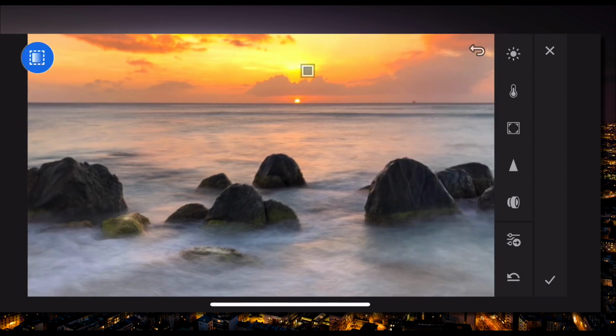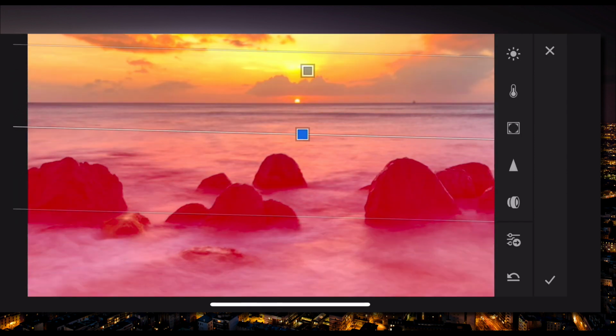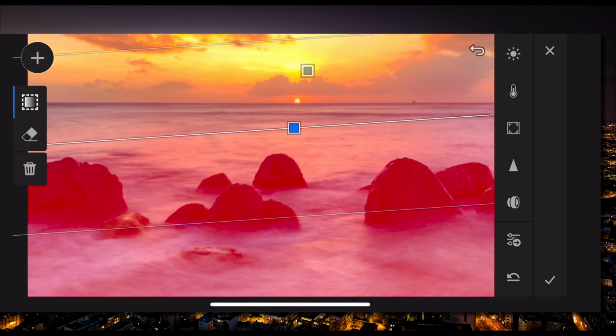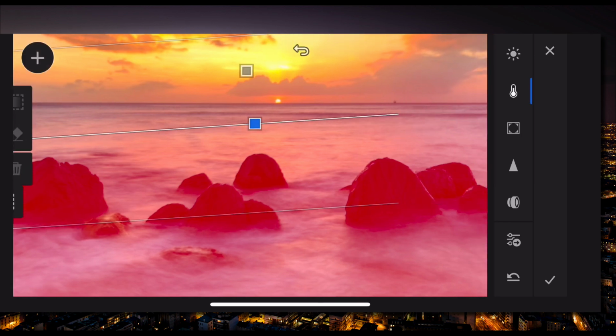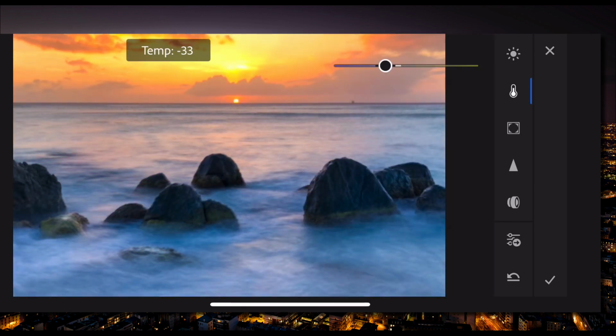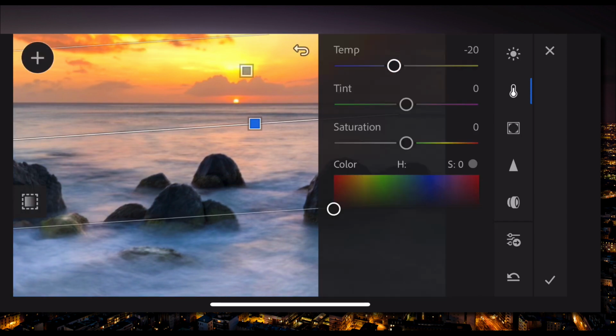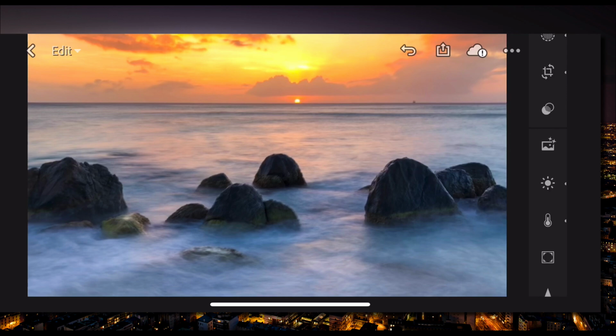And then I'm going to click plus and do another gradient, but from the bottom up. Ooh, boom. Okay, it's not very straight, but that's fine. I'm just going to add some blue for the water. I like to have a bit of blue in the water and a little bit of yellow. I mean, that's a long exposure done with an iPhone. I think it's pretty awesome.